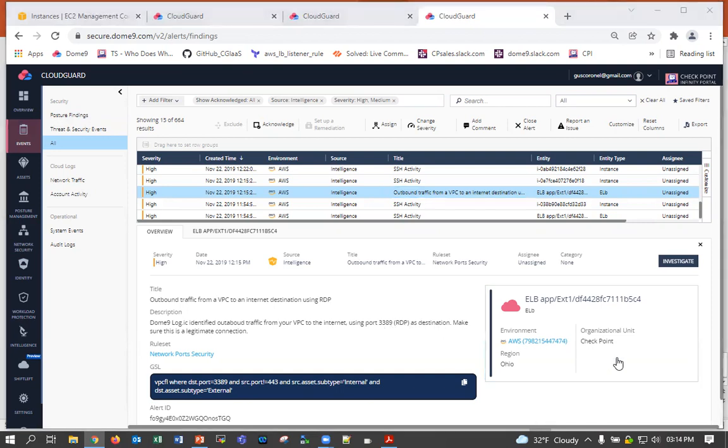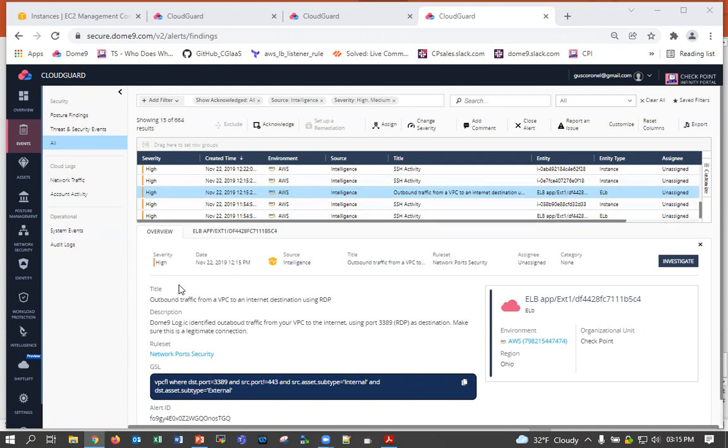And if you have desktops in the cloud that are allowed to do this, that's fine. But if you don't, it means somebody created a Windows system in the cloud and is using that Windows system to RDP out into the internet, maybe to hide their tracks. So we normally tell you what it is that you're looking for, where we found it, and then you can click on investigate to see the actual graphical version of the logs or to see the logs themselves.